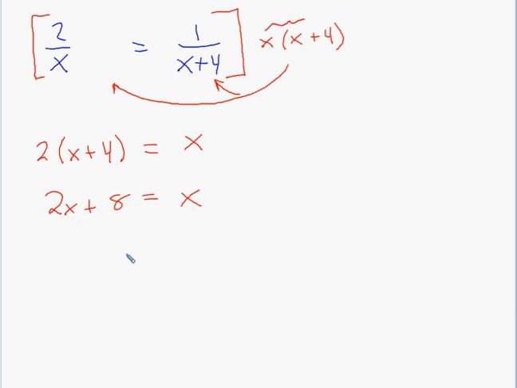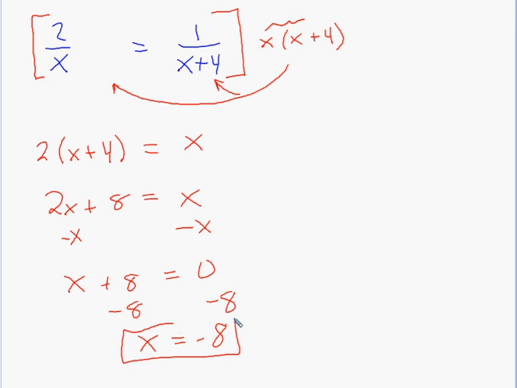Subtract the 2x. Okay, we could do that. I like keeping my x's positive, so I'm going to subtract the x. So on the right-hand side, what will I have? 0. And then over here I'll have x plus 8, and yes, I heard someone saying subtract 8, and that's correct, we will. So we get negative 8.